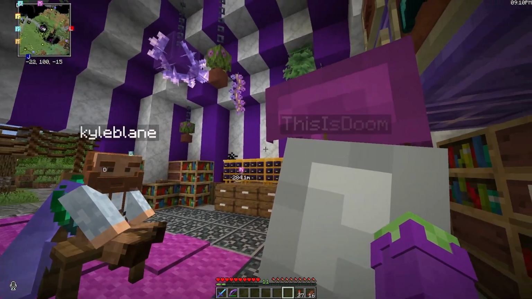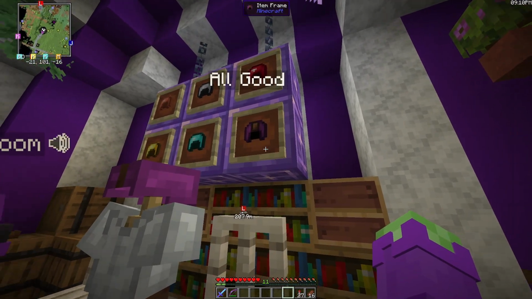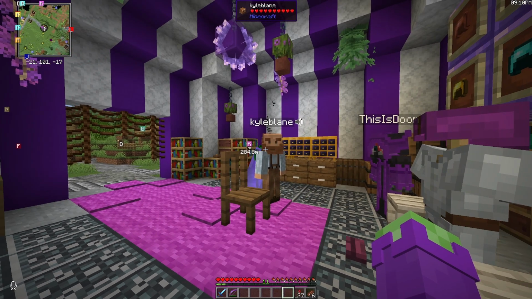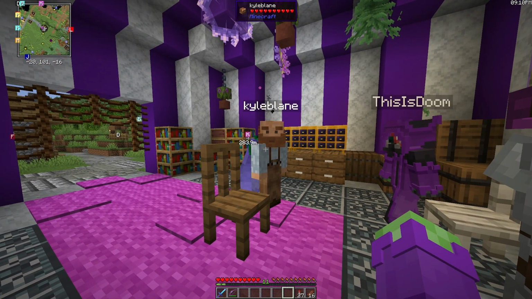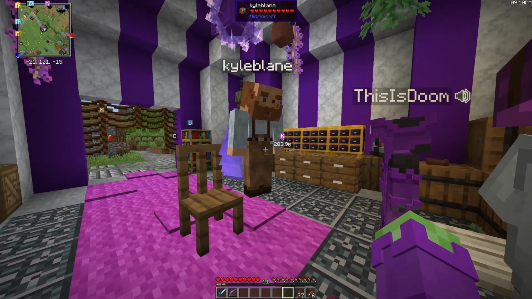Get a drum roll. And what did they get? What did they get? Whoa. All good. That's all good. All good is all good. Your favor will be granted. There is no consequences here. Yep, it will cost you nothing.